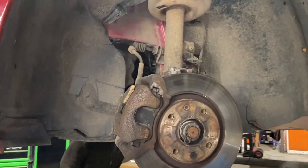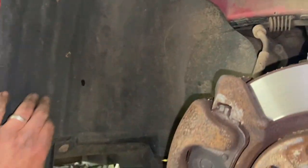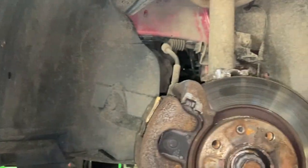Right, so now I've got it up in the air, I'm just going to run you through the next few bits, and I'll get all them done and run you on to the next step after that. Basically, we're just going to get this left hand arch liner out of the way. Just a load of torque screws around the outside. You only really need to get the front half off and just fold it around the back of the wheel.